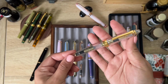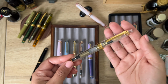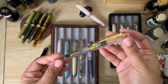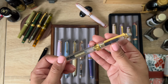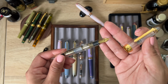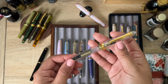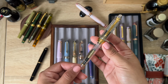So although my journey began with the Pelikan, I really want to say that what actually took off my love for fountain pens was this pen right here, the Sailor 1911 S in transparent. When I saw this pen at first, I just knew that it needed to be in my hands. And I didn't know the ride that I was in for upon getting my first Sailor, right? It became so addicting. And so after that one, it was like trying to collect all the Pokemon. And so that's where my journey really took off, when I got my first Sailor.